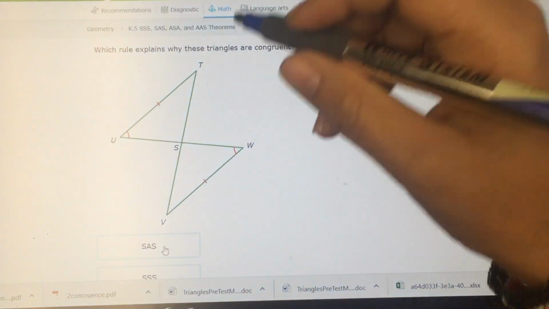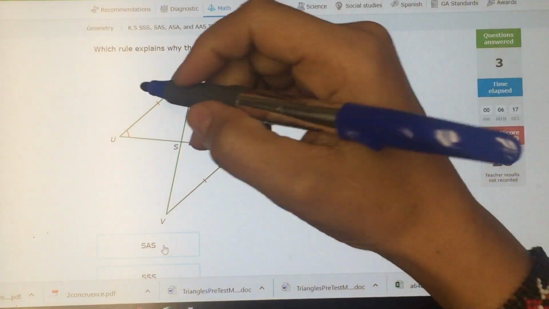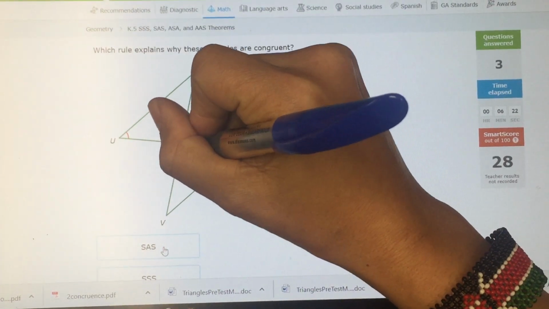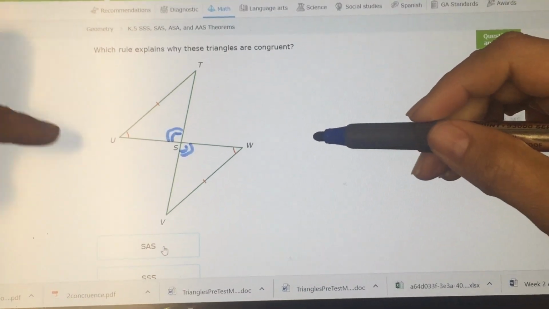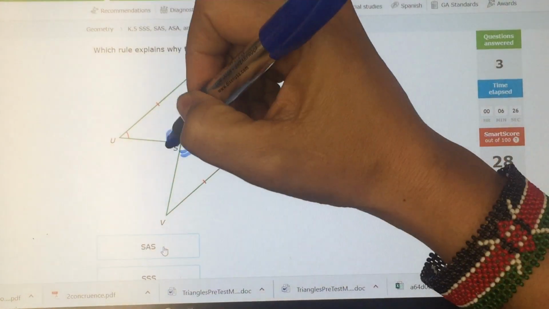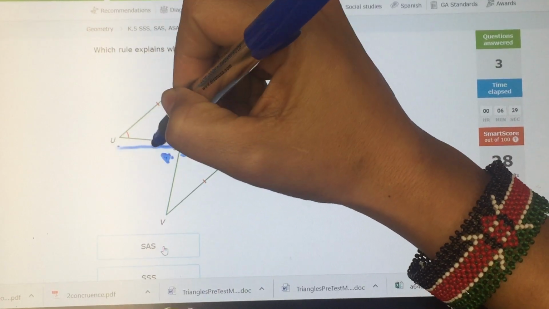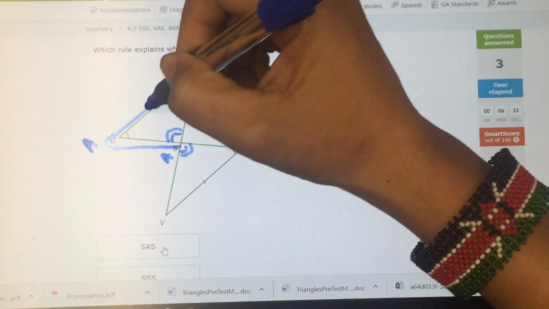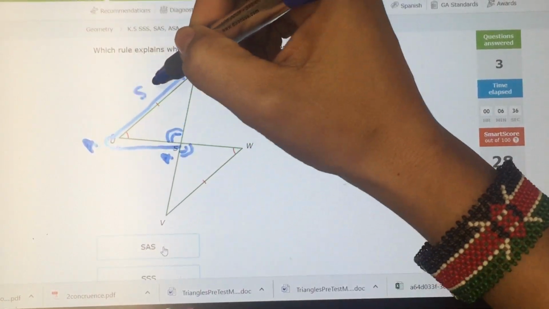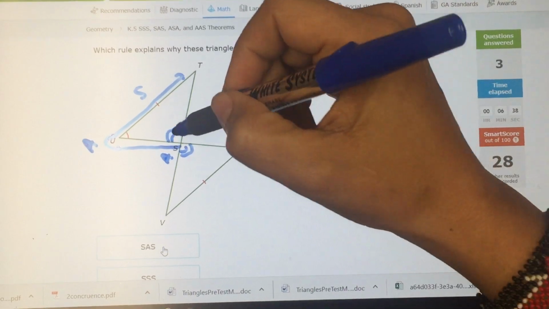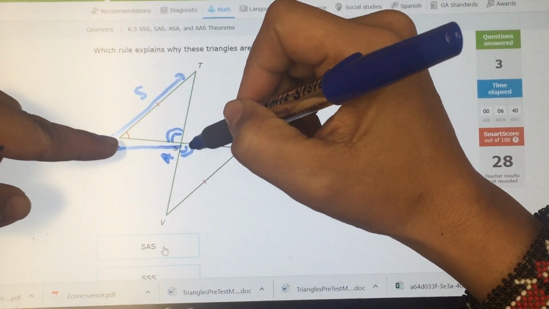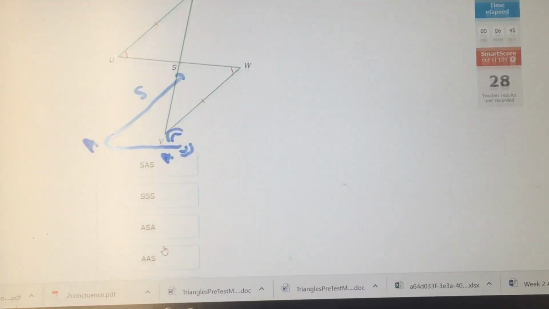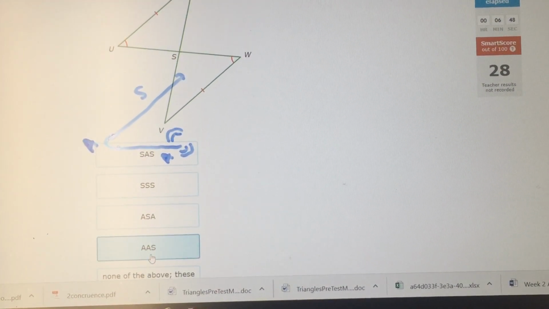All right, so again, is there any hidden information? Yes, remember my verticals and my reflexive lines. So there's an arc. We'll put 2 because there's already 1 there. So these 2 are congruent. All right, start anywhere, just not the middle. So that's the middle, right? So I can start here. I'm going to start angle here. I'm going to skip the side. I'm going to go angle and then a side. So it's going to be angle, angle, side. And if you can do the same thing on the other triangle, you're fine. So starting at the 2 arcs, I'm going to go to the 1 arc, 2 arcs, 1 arc, side. Perfect. So that's angle, angle, side. Angle, angle, side. That's that one.